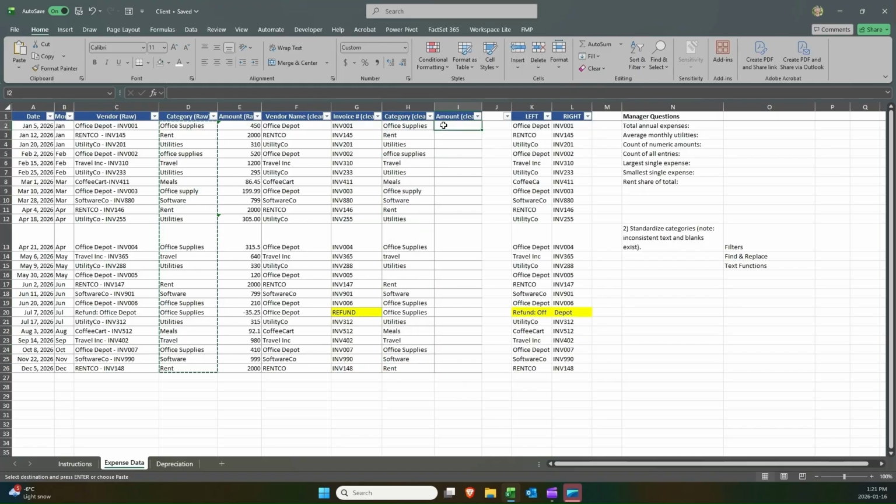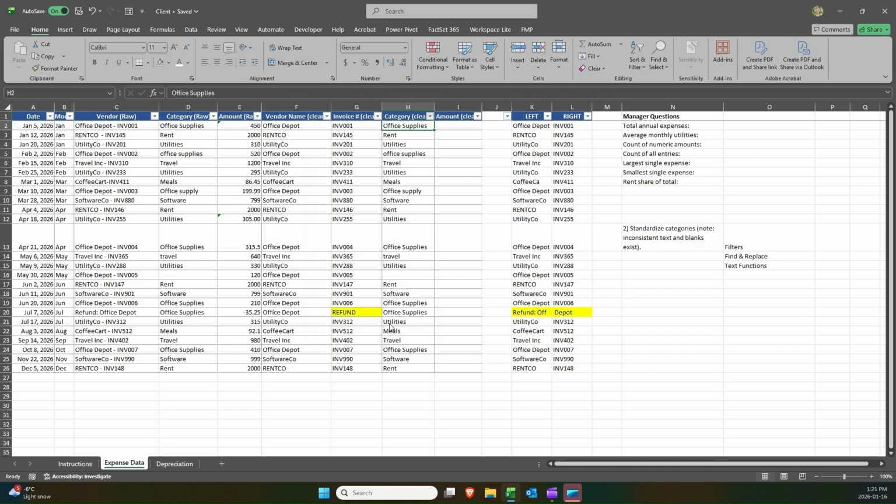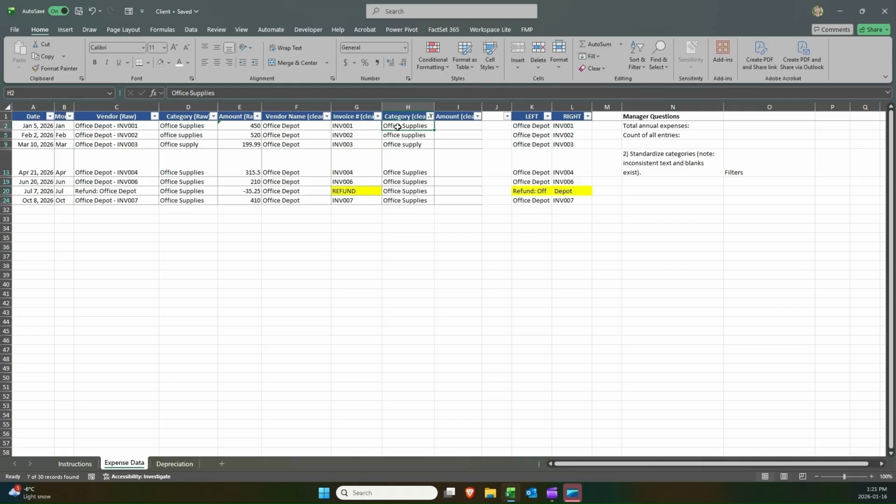And in my clean version, it looks like there's only a problem with office supplies versus office supply. It looks like everything else is okay. So what I'm going to do is just select these two here. If I select only these two, what it will do is just show me all of the rows where these two exist.